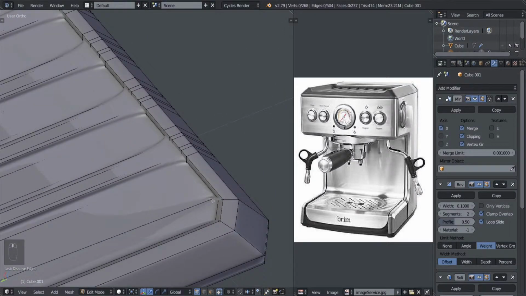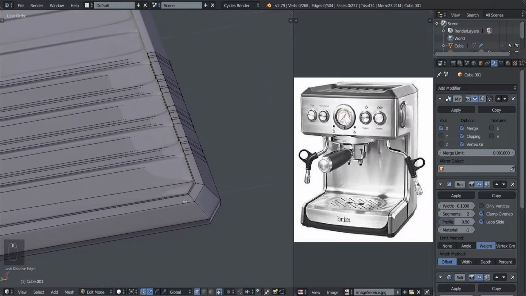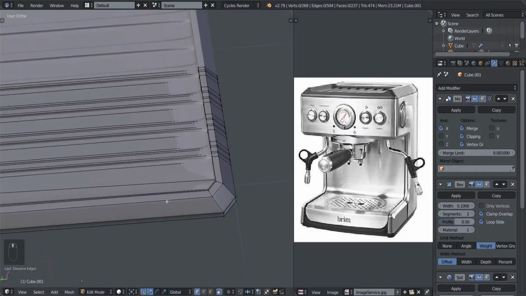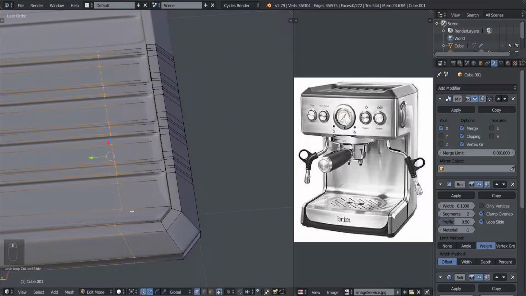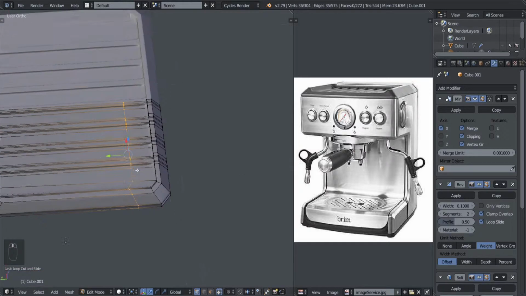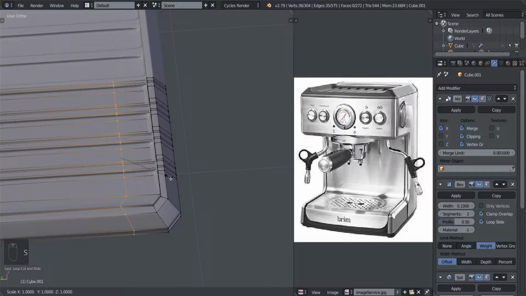Now what we're going to do now is to add in a different edge loop, right? So press Ctrl and R right in the middle and move it here a little bit, and we want to make this edge loop pretty straight, like this, very straight. So we're going to press S and then scale in the Y axis and then type in the value 0 to make sure that it is straight up and down, I mean left to right, up and down, and press Enter.